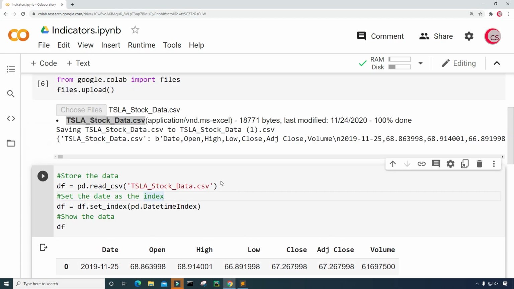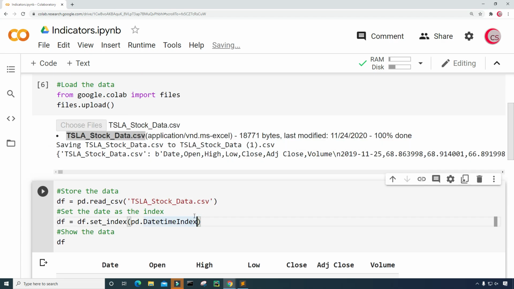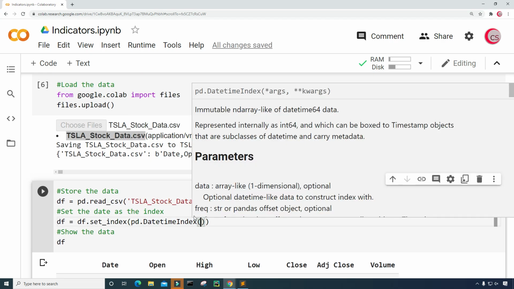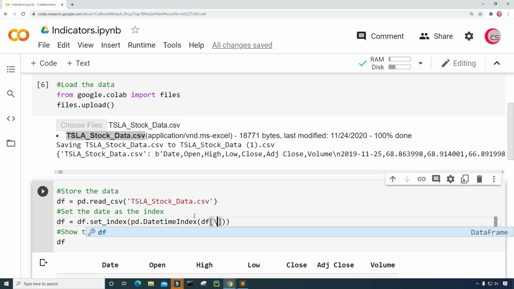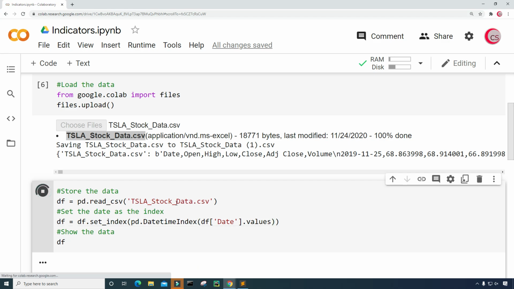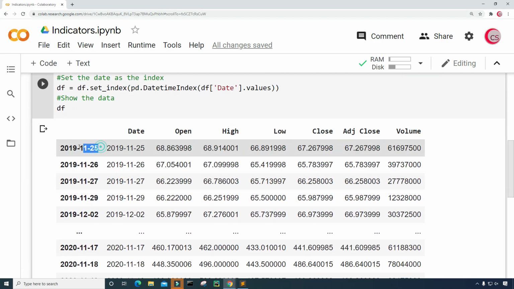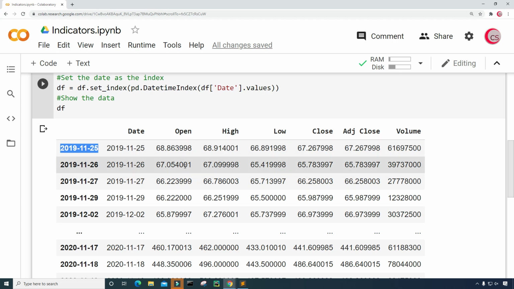Okay, and we're going to input into DatetimeIndex the date. So that's just df['Date'].values. So let's run this again, and now the indices have the date values.